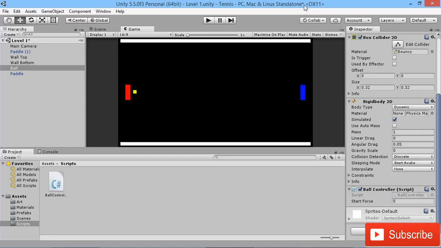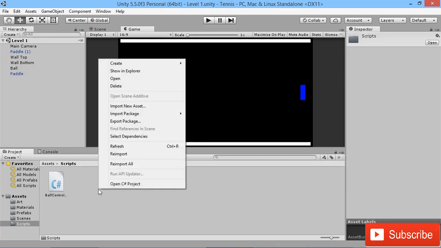So if you see this little star symbol or the asterisk up in the top of the window up here and also in our hierarchy here, what that means is we've got unsaved changes in our game that we have made that haven't been saved yet. So if I just hit Control and S to save the level, you can see our star disappears and our scene is now saved. So with that saved, what we're going to do now is create a script to be able to move our paddles up and down.